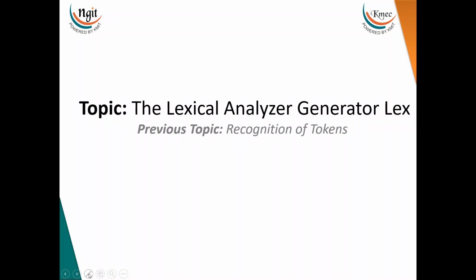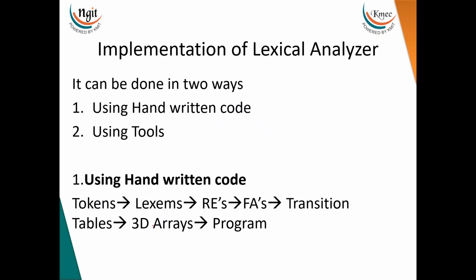Because we have discussed that the compiler is a program, not a simple one. Someone has had to write the code for it, meaning they have coded the lexical analyzer, syntax analyzer, semantic analyzer, every phase. If you want to write the code for a phase, that's your wish, you can write it, or you can use tools to develop that phase. So there are two ways to implement the phases.